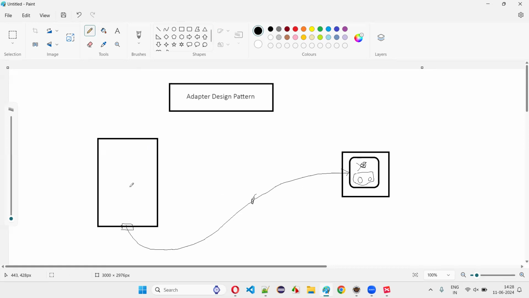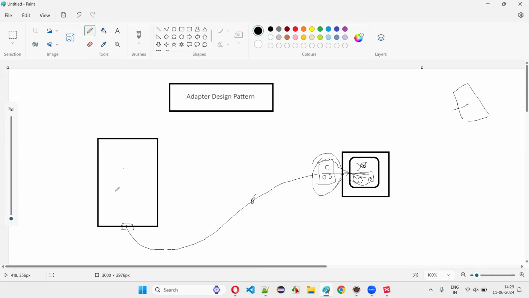What do you do? You will go to the nearby store and purchase something known as an adapter. Here you will purchase an adapter, guys, which has these three kinds of circles. Let's assume that this charger will now fit into this adapter, and this adapter can fit into this plug point. So what is the role of this adapter here?